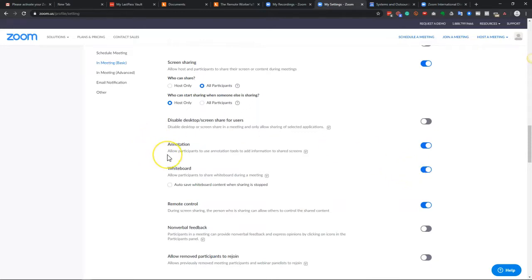One thing I would definitely turn off is annotations, because inadvertently people can end up typing onto your screen while you're giving a presentation, and it sort of sits there. It can be really distracting, especially if they didn't realize what they were going to do, or they put some big lines across your slides, and it looks really unprofessional. So turn that off. And also, I would turn off whiteboards so other people can't use it.